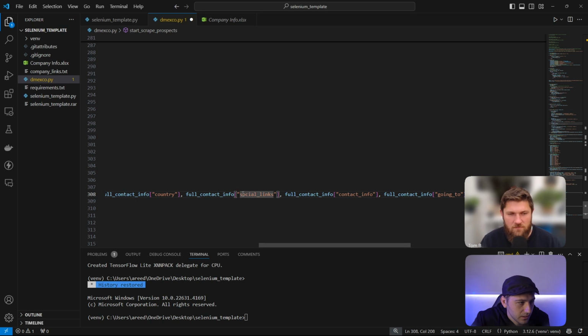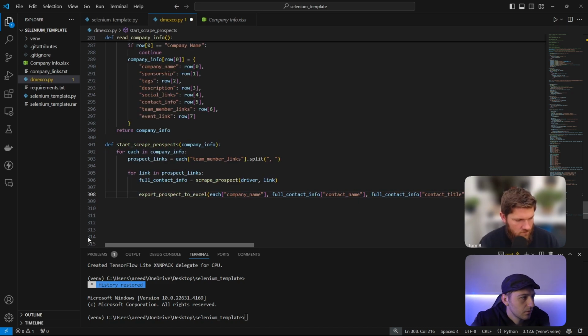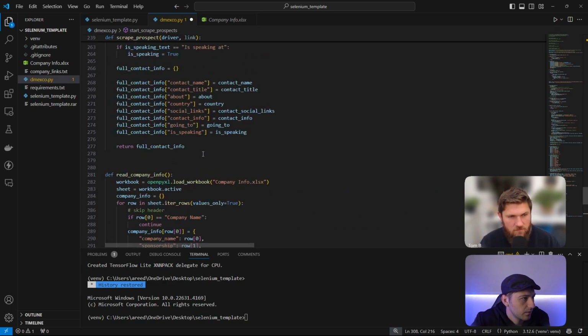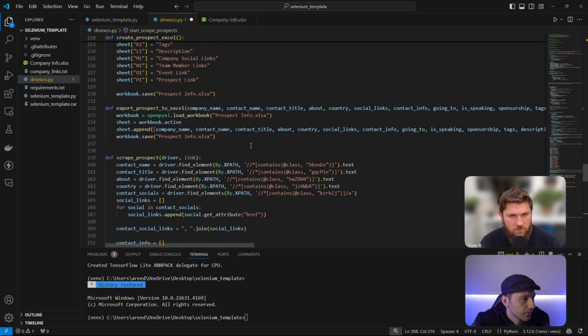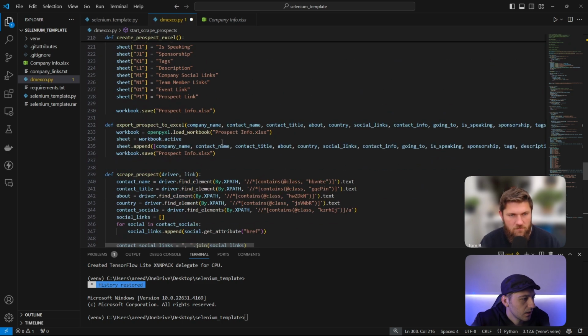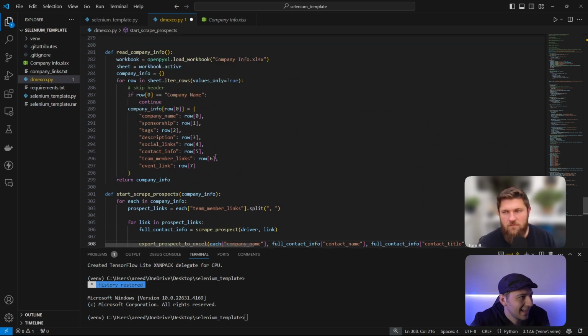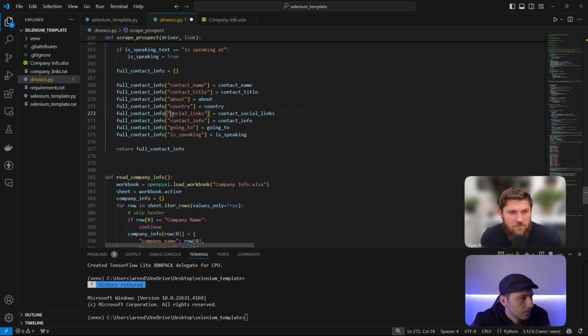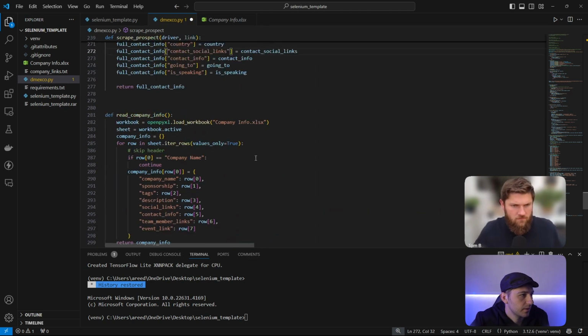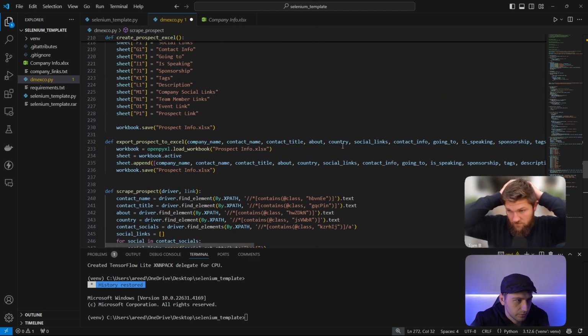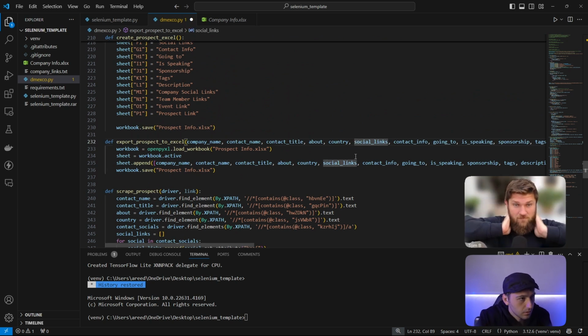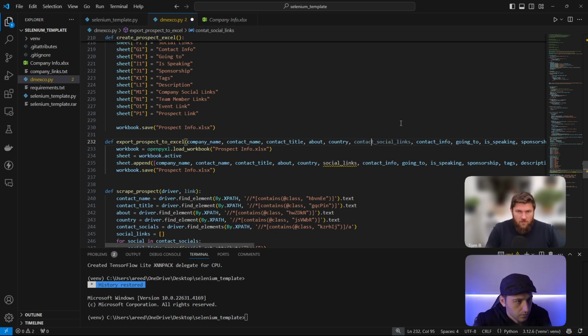These are the contact social links. So let's make sure we rename that. Here, we want to rename it here. Gosh, it's really easy to get lost. Right here. Contact social links. Make sure it's the same. And then in this function too, we want to make sure this is contact social links. Oh, missing C. Yeah.